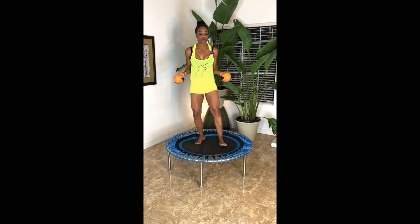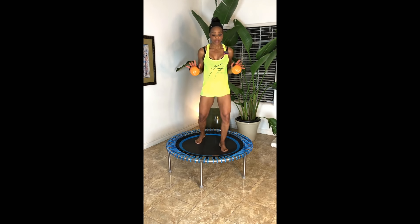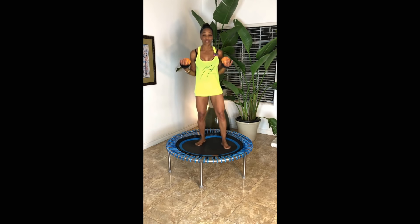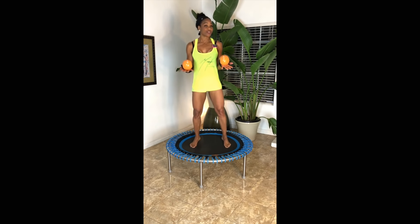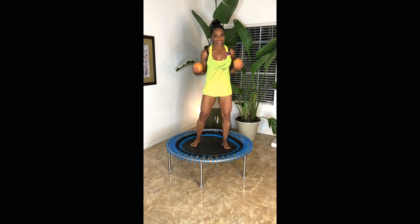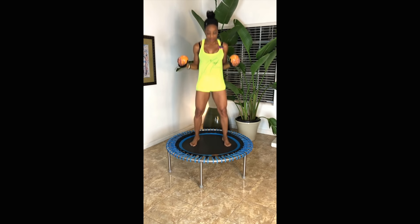It's gonna be Tabata — four minutes just busting a move. I'm gonna be sweating like crazy because I already did this workout. So I'm gonna start the music. Do it with me right now. If you have your Bellicon rebounder or if you're looking at this thinking 'let me get one,' get it — because you are gonna sweat, you're gonna work your arms, it's gonna feel so good. I want you to simply start bouncing — close chain bounce.